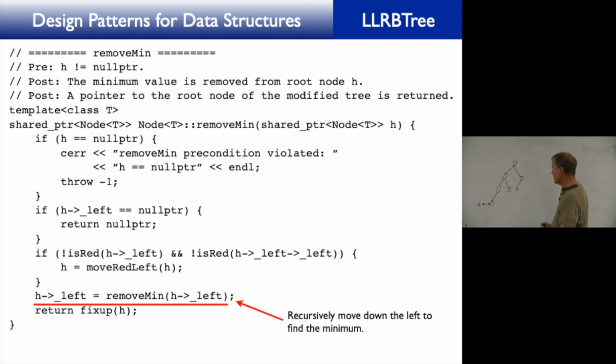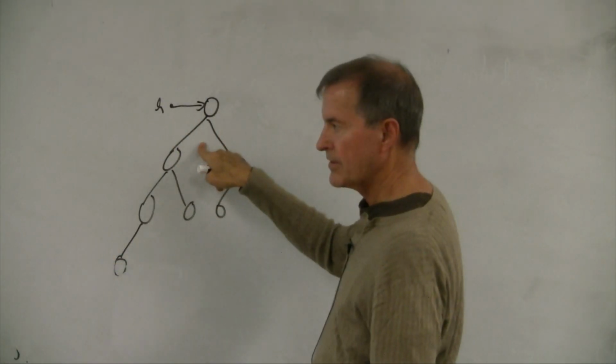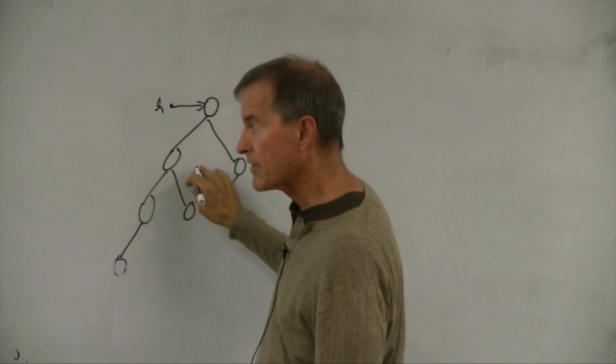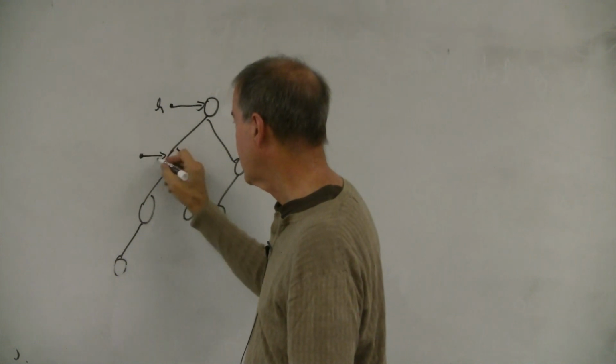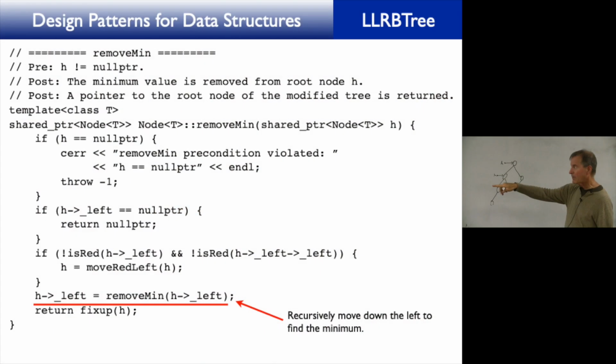So now you see, here was our H. If we're starting up here on our way down, then it's like with insert, H arrow left gets. So now this H gets what? And what do we call? Remove min. But what's remove min? That's us. That's remove min. So do you see how it's removed? So it keeps calling itself on its way down. So everybody see how that works? That's the idea there.